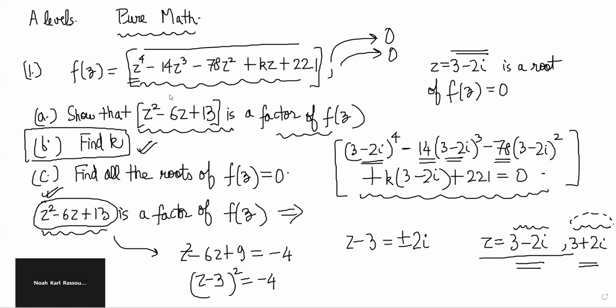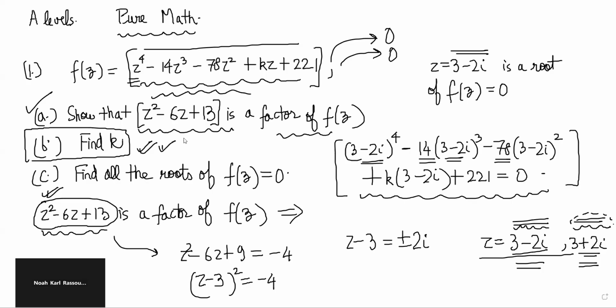Correct? Okay, so it feels like you have to calculate it, because in order to prove this, you will have to calculate it out. That is not difficult, so I will not ask you to do it right now because it will be a waste of our time. But suppose we have done that, we have shown that after putting z is equal to 3 minus 2i and 3 plus 2i, f of z is 0. So part A is done.